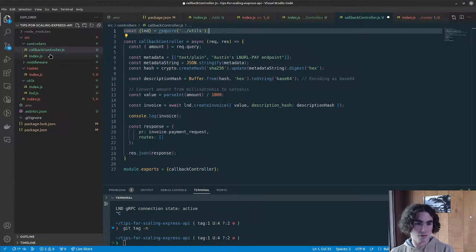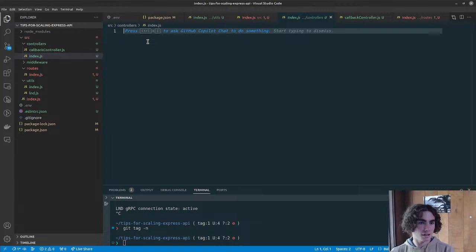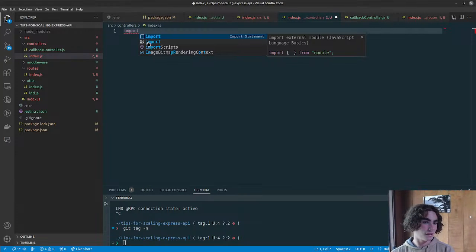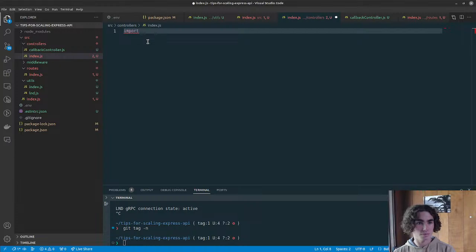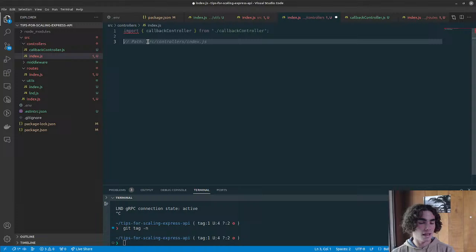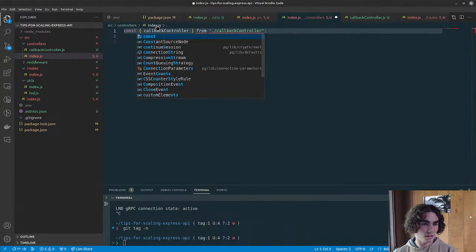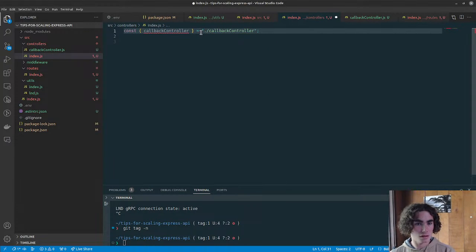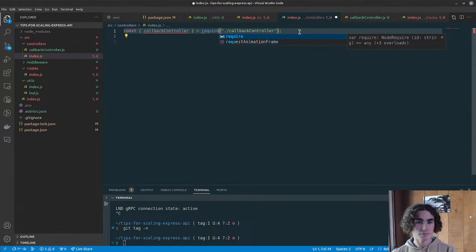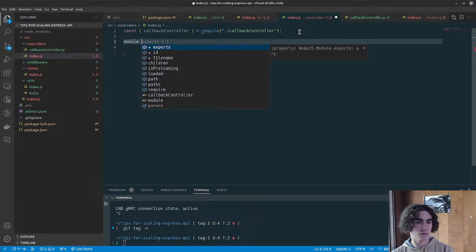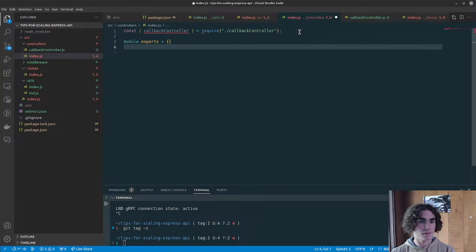So we can go here and we're going to import callbackController. And then, I'm still used to that. We need to use require. And then module.exports equals callbackController.